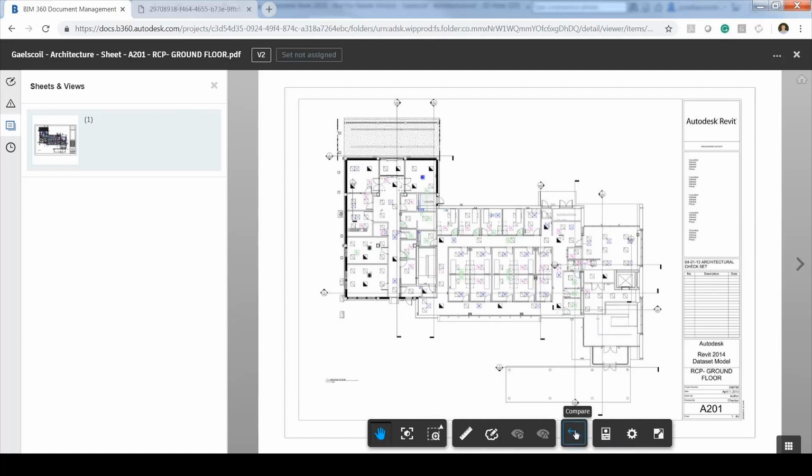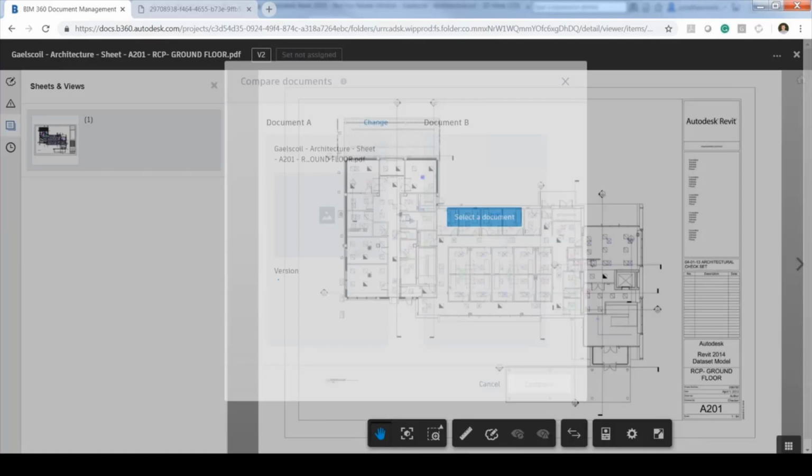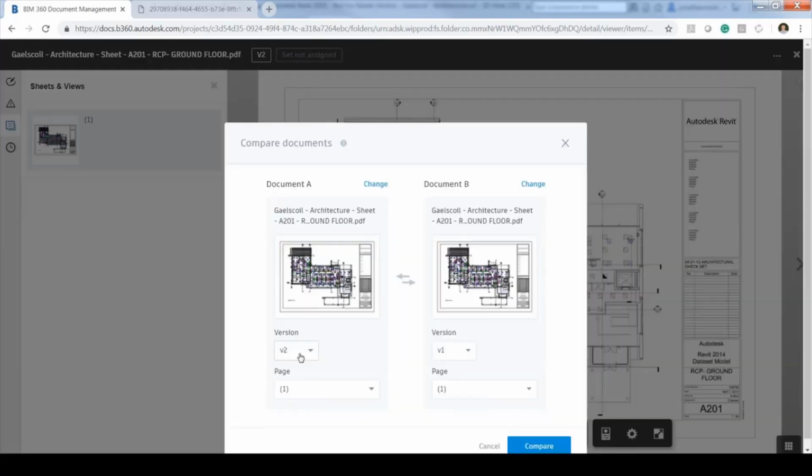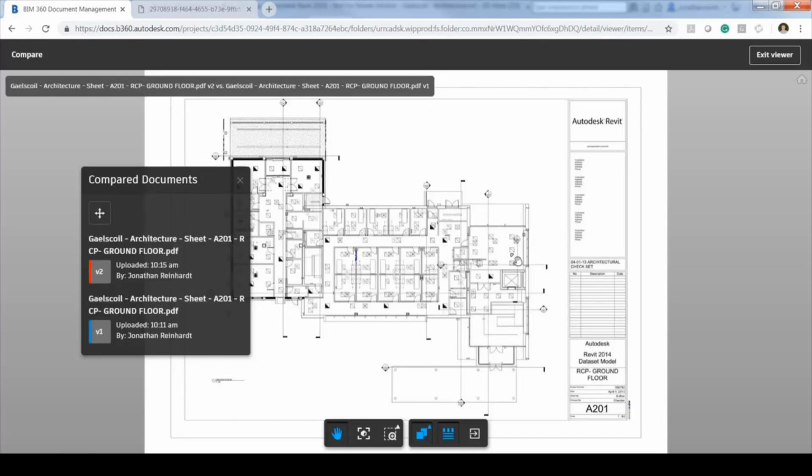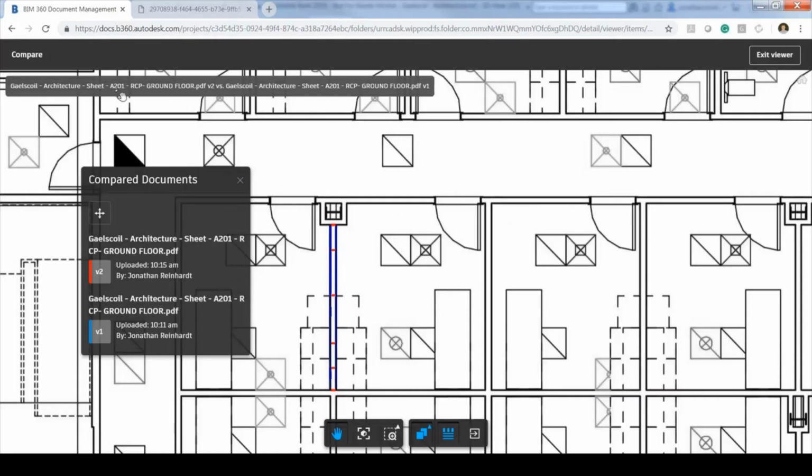And it automatically finds it. So this can be, again, different versions, compare. And you can see there's that wall that I deleted as well. And it automatically found that within that PDF file. So the PDF file maintained the same name, so it's Scale School Architecture Sheet .pdf, and the V2 is added automatically, and you can see here the same. It ends in .pdf, and the V1 is automatically added once you upload it, so you don't have to add that versioning to it whatsoever at all. So I'm just going to exit this.